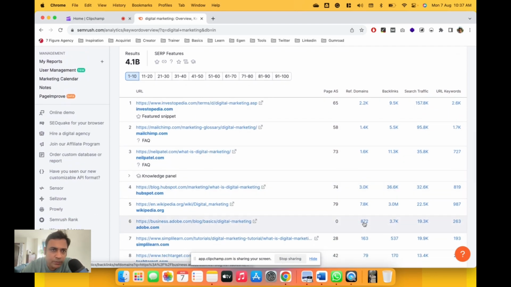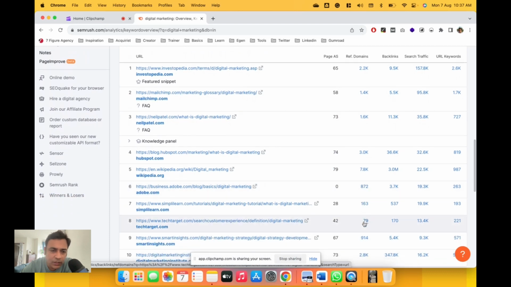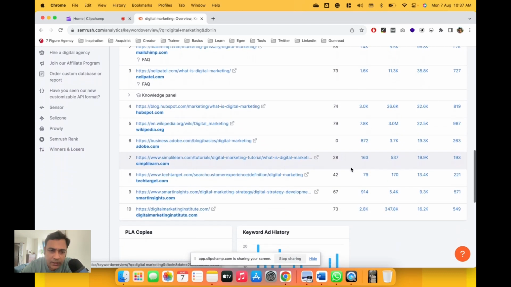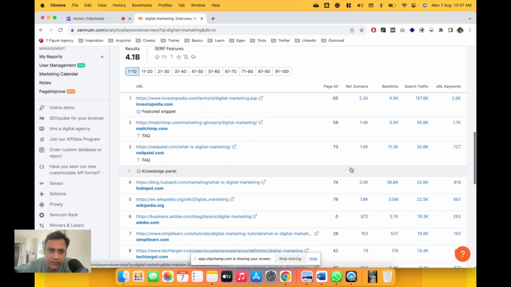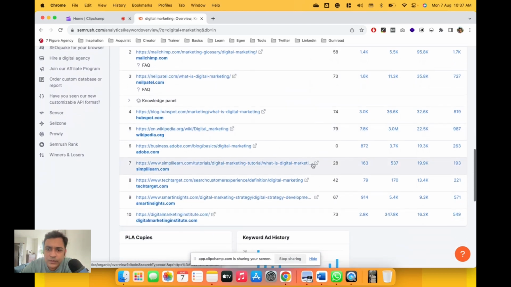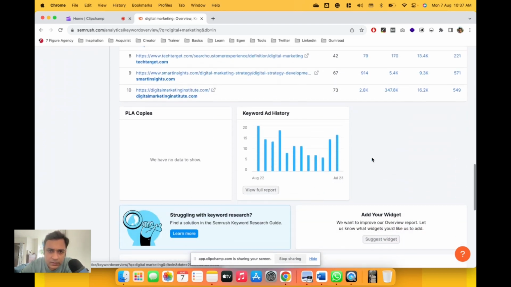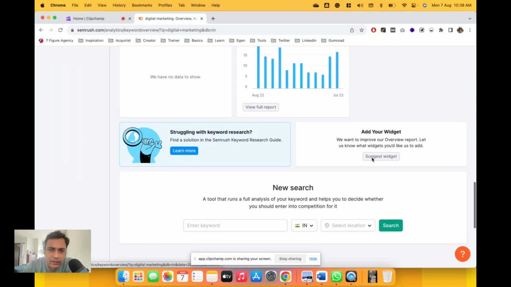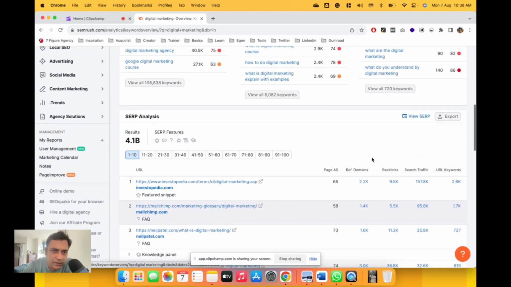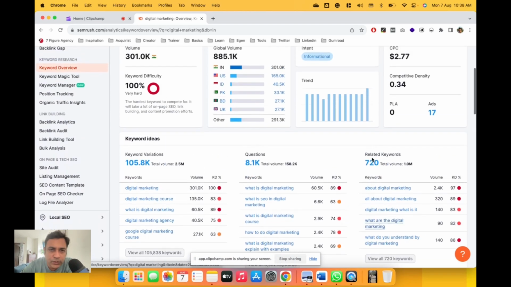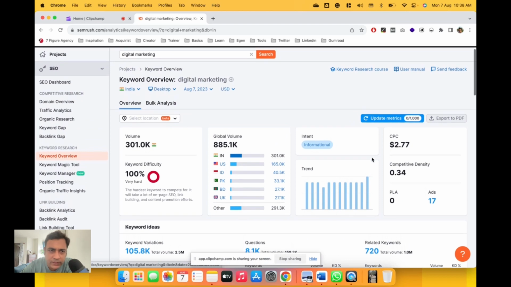These are the top results which you would see on Google if you did a Google search. This is a quick way to understand what is coming up here, with a lot of other information, like the number of backlinks they have built, what the page authority is, and how many referring domains are linking to this particular page. So that's it. This is for each individual keyword. Whenever you want to see any details, you can come and take a look at this particular section.